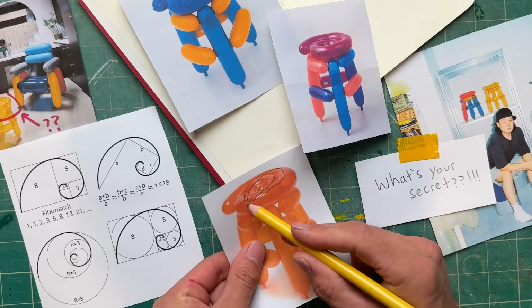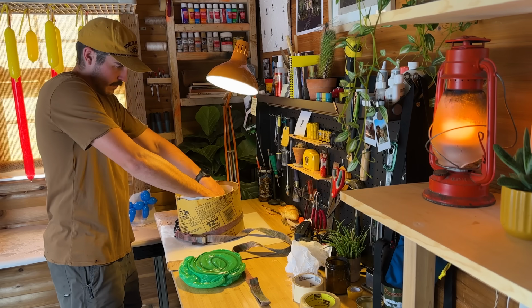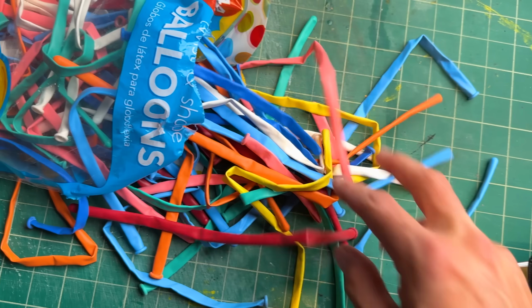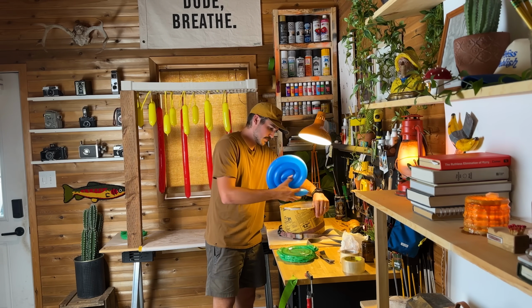How does he get the perfect spiral seat cushion? Oh my goodness. I feel like I'm going crazy. I've spent so much time on this. I made a new one and then decided maybe all the green balloons were not destined to be the seat of my stool, so I switched to blue. One final time. Here we go.